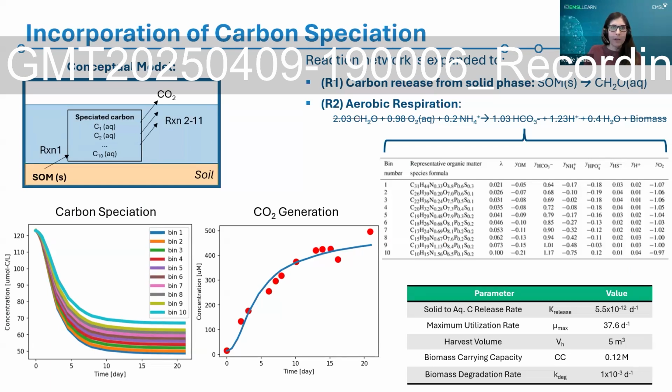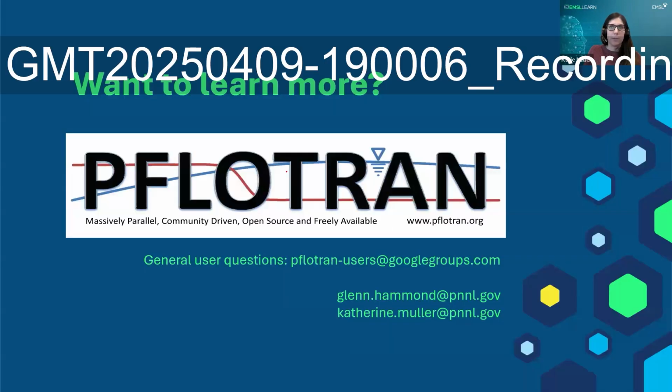Okay, so we went through some general information about PFLOTRAN and some examples today, but there's a lot more information about PFLOTRAN that we weren't able to cover. So if you want to learn more, you can visit pflotran.org. We're happy to take your questions now, but if you do have additional questions, you can always email the Google group listed here with general questions, or you can email Glenn or myself with more specific questions.